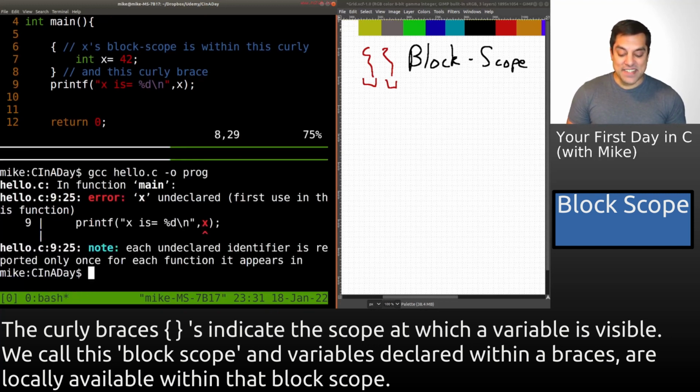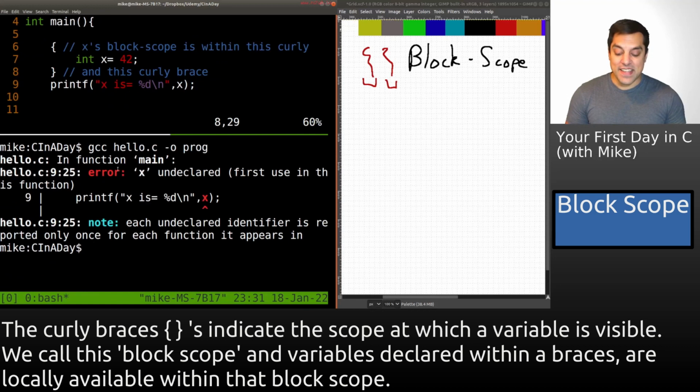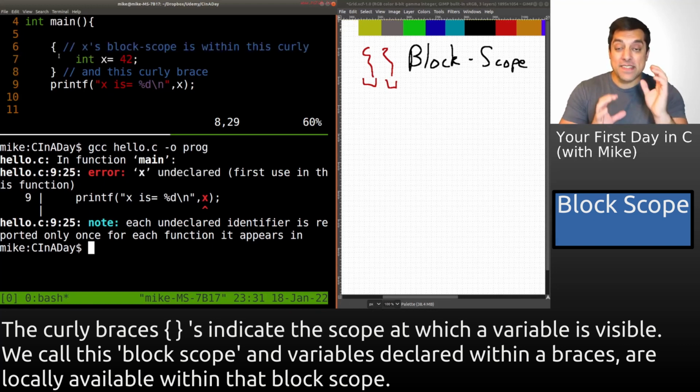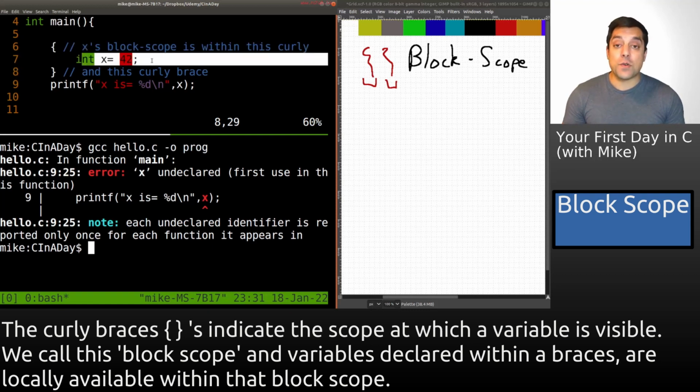I'm going to have to extend this window here so you can see the errors, and it says x undeclared because, well, we don't know about x. It's hiding between these two curly braces, or that's the scope. And the purpose of this, again, is to be efficient and to allocate resources just between these curly braces. And then as soon as we're done, our computer program, while it's running, will get rid of x.